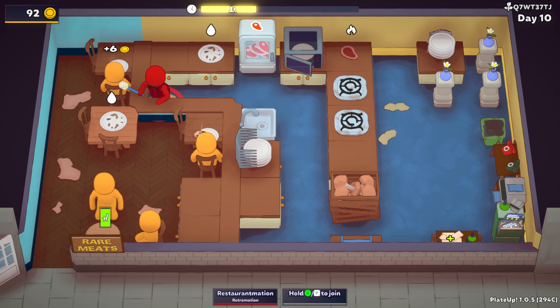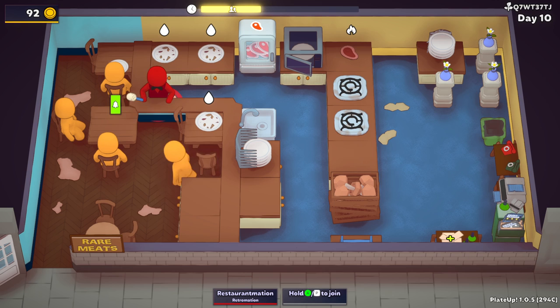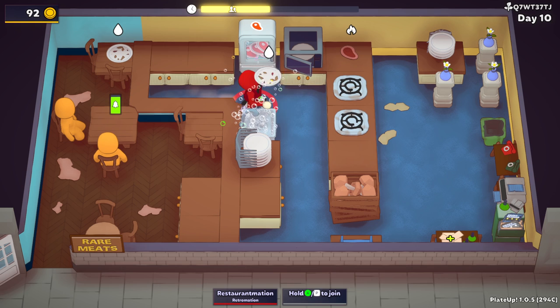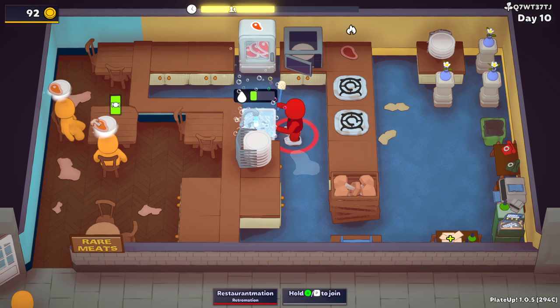Please stop. Please, I'm trying to clean this mess underneath my feet. Holy god, that was frustrating. It's really difficult to clean messes underneath you in this game. That's one thing that I've definitely noticed. Directly underneath you is no man's land.